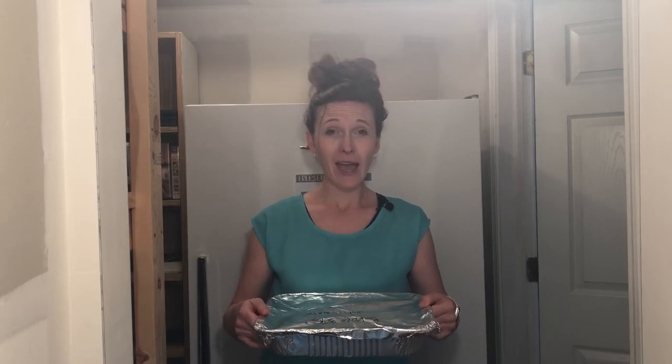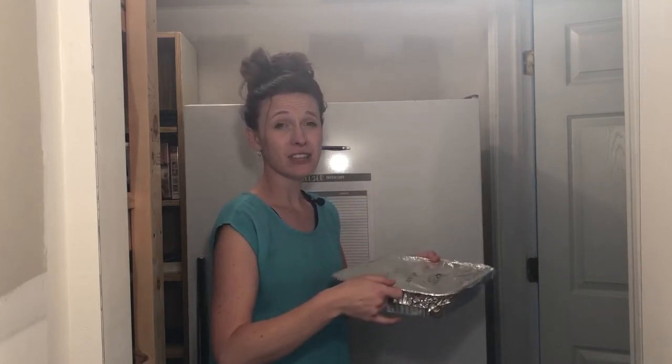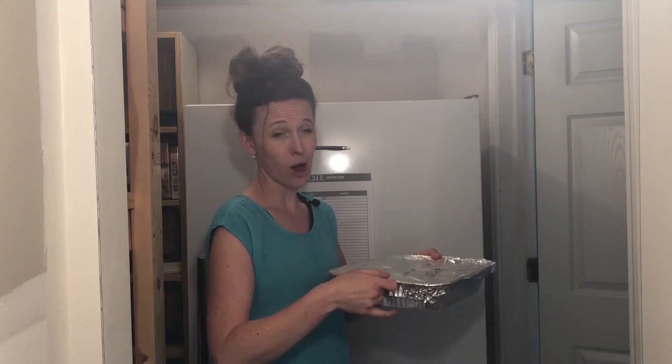I don't love freezer meals as much as freshly baked meals, but I love having a couple on hand. When I'm making something that will freeze well, I'll just double it and stick it in a disposable pan, line it with some press and seal wrap and some tin foil, and write what it is plus any baking instructions. If I think about it in advance, I can pull it out of the freezer the night before to thaw in the fridge and bake like normal. Or if I forget, I pull it out right before dinner and bake it for about twice as long. I stack them in the freezer with the newest one on the bottom so I'm always using the oldest one first.